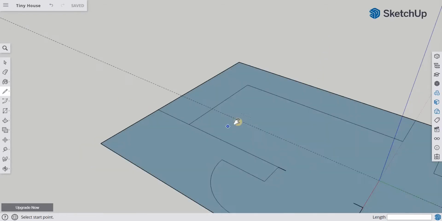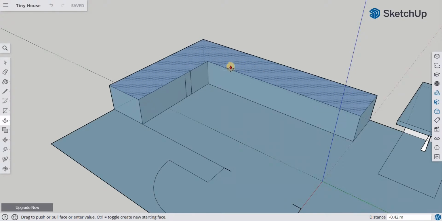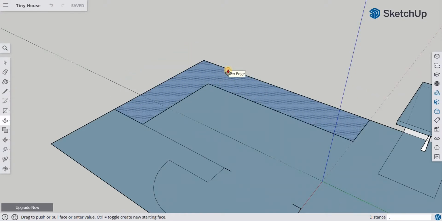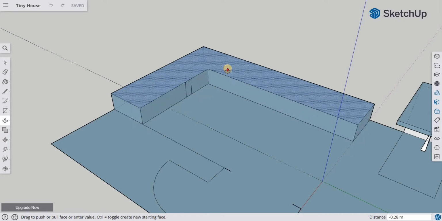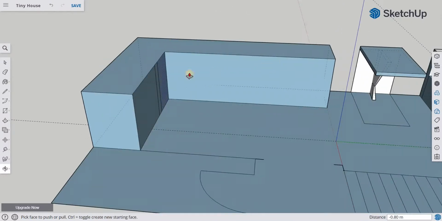Looking at the design of some kitchens in the internet, I've settled to the height of an 0.80 meter counter. So let's set that up, 0.80. Oops, why is it a negative? Let's do that again, 0.80. Okay, so that will be the height of my countertop.